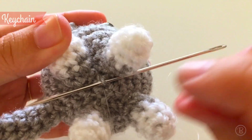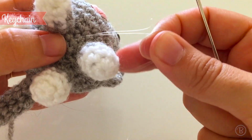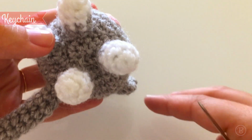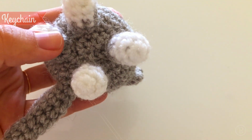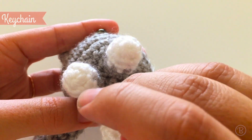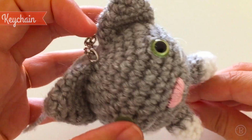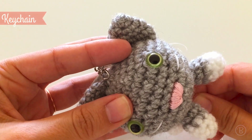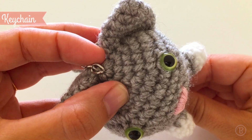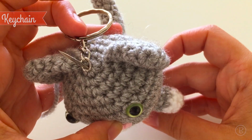Insert the needle under a loop between the legs and back into the head. Continue to go back and forth between the top and bottom, always catching a loop on the bottom and going through the last chain of the keychain until you have just enough thread to finish off or until you feel the keychain is secured.